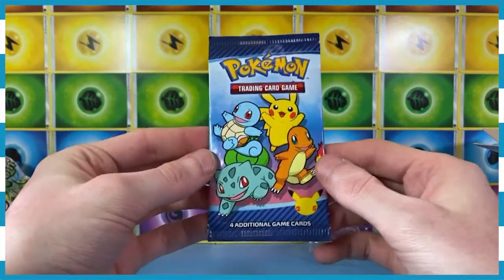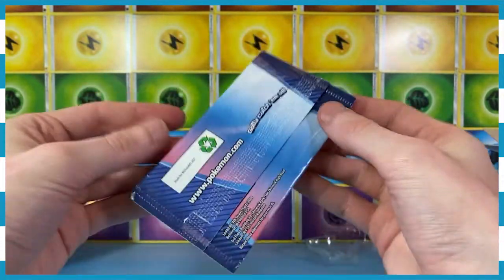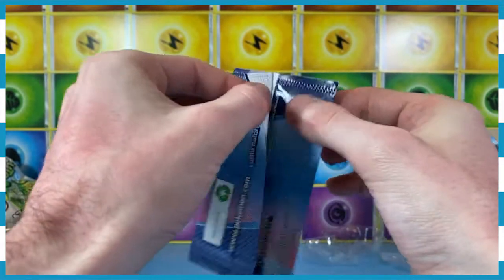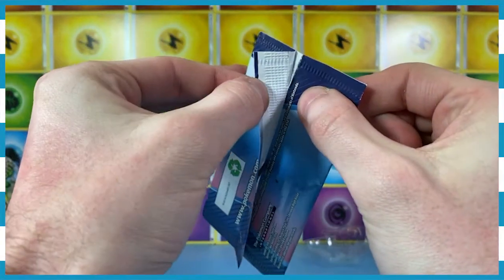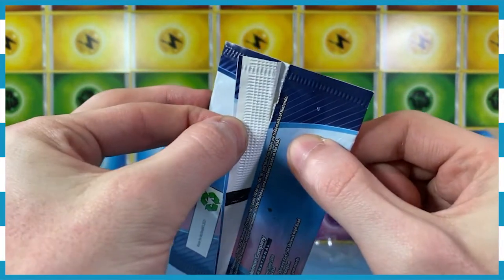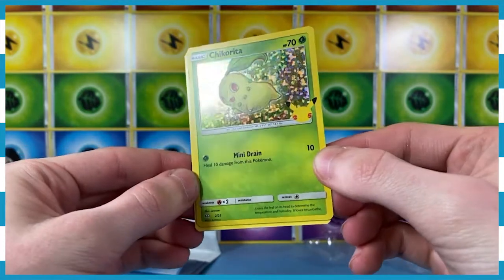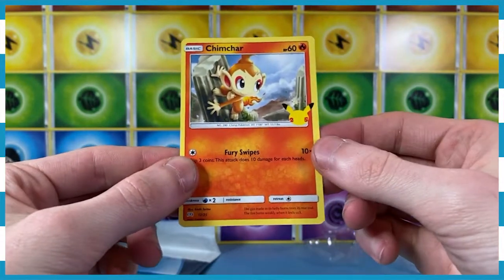And finally, let's open another Pokémon 25th Anniversary McDonald's promo card set. I've got a bunch of these — I'm going to do another full video on them, but this one is just out of the packaging, so I figured this would be a nice way to end the video. Maybe getting that Pikachu. How lucky are we to get the mystery figure and also Pikachu in this set? Oh let's do a slow-mo open — really, really get into it. It's green — we got Chikorita! We got Chikorita Holographic. That'll be on the screen. And we've also got Snivy, regular Chikorita, and a Chimchar.